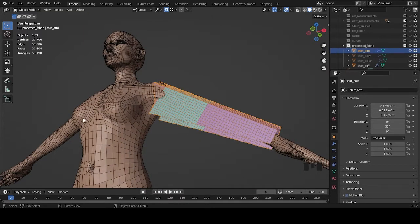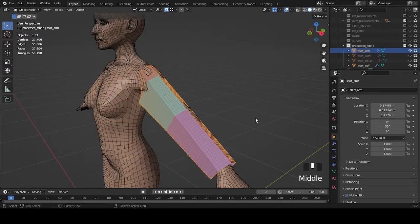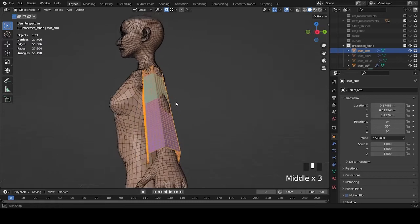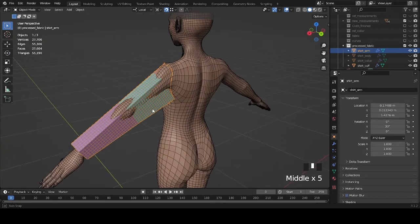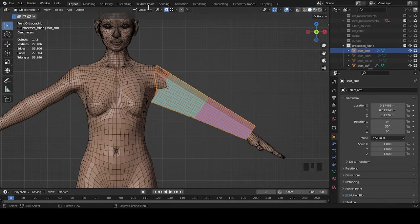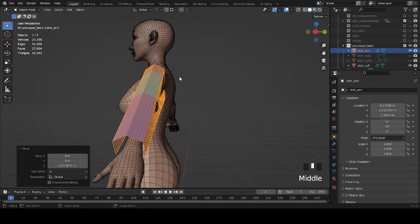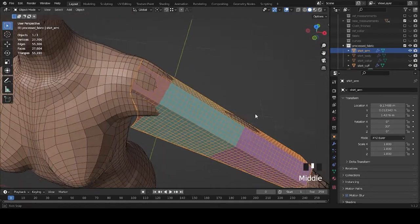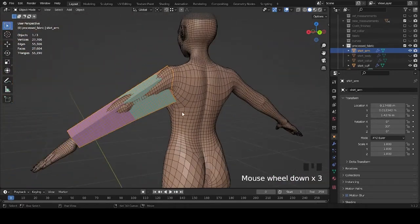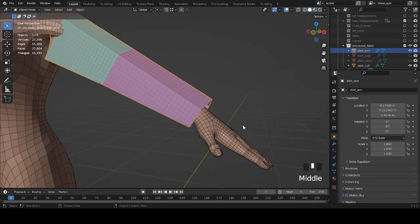So we just have to address this penetrating thing. What happens if I bring it up a little bit? That doesn't look better either. So I probably just have to leave it there for now, I think.